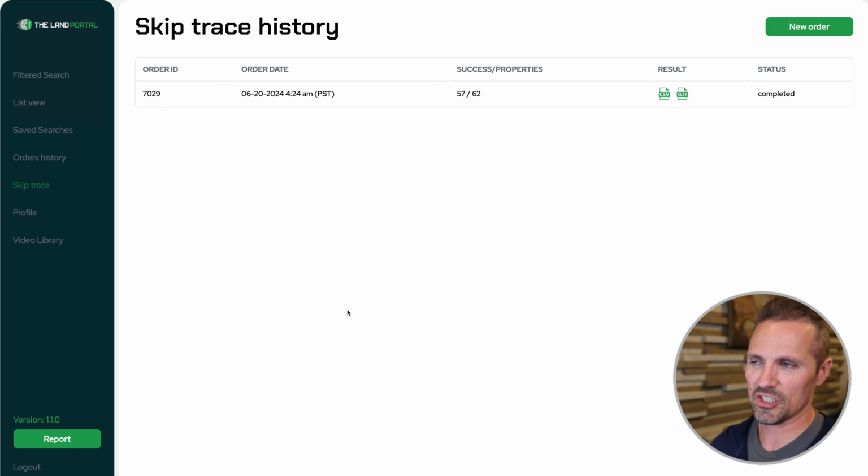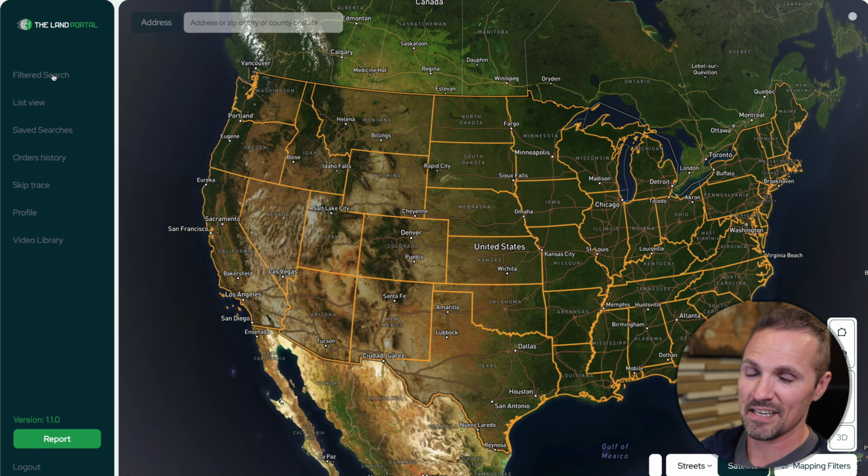I mean, if I was starting over from scratch today, I might consider just using this instead of anything else because it's all right here, you know. I probably would still use Land ID for certain things, like when I want to share maps. I know it's really useful for that. Data tree, say if I was trying to do title search stuff, I know that's something it's useful for that isn't necessarily available here. And what I love about it is the price. It's not bad at all. It's cheaper than most data services I know of, like by a lot.